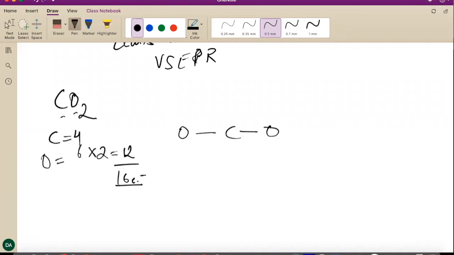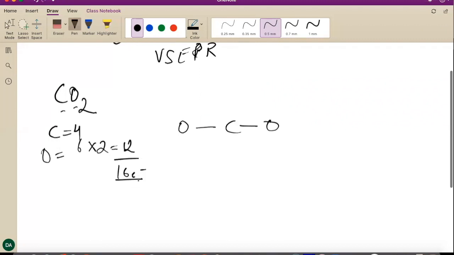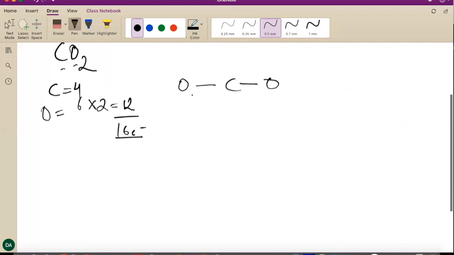When you make the bond, how many electrons have we used here? 4. So out of 16, we already used 4. So how many left? 12. With 12, how do I split these 12 electrons? 6 each, the outer ones first. So you try to split them evenly with the outer ones. So you can do max 6. Once you do 6 and 6, that took care of these 12 electrons.